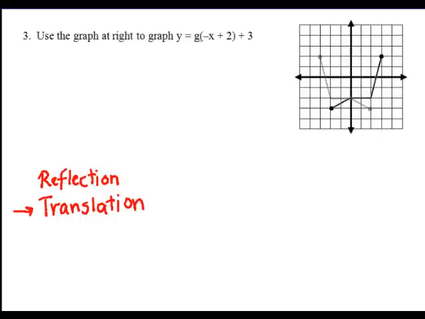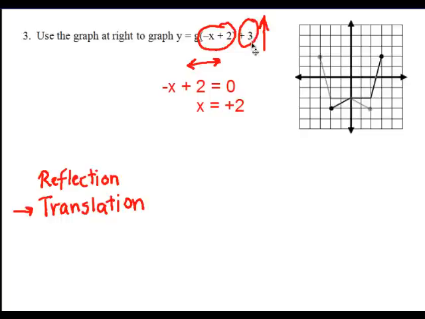Now you worry about translation. For translation, that just simply means moving the whole graph. We're not going to flip or anything like that, just shifting up, down, left, and right. Outside the parentheses, what you see is what you get. If it says plus three, you'll actually move the graph up three units. If you have something grouped in with x, that's going to affect a horizontal change. Take that group, set this equal to zero, solve for x. We get x equals positive two, which means we take the graph and shift it to the right two units. Take your graph, move over two units and then up three units.